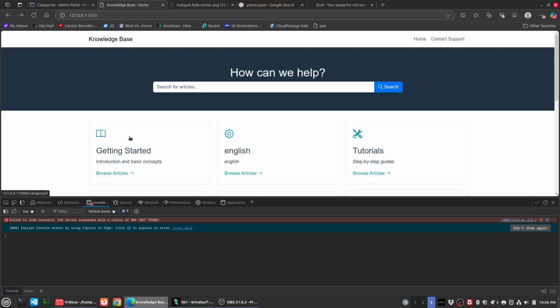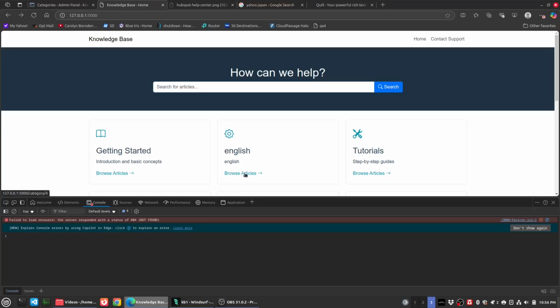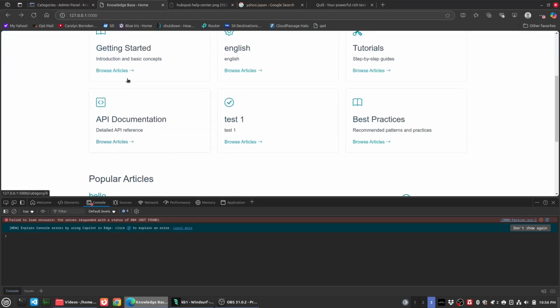As I move my cursor, that's interesting. Category 4, 2, 6, 3. So just moving my cursor is changing this URL. I have no idea how that's happening or why. But I expect to see this would be 1, 2, 3, 4, 5, 6, but that's not what I'm getting.